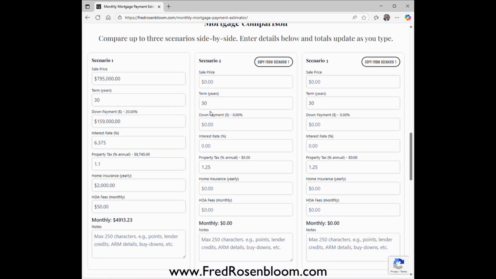So let's say scenario 2, we're going to copy all these numbers from scenario 2. Let's say we do a 2-1 buy down on here, which is buying down the rate by 2 points. So this is 4.375, and then this would be 5.375 on the second year, and then it would go back to this amount on the third year.